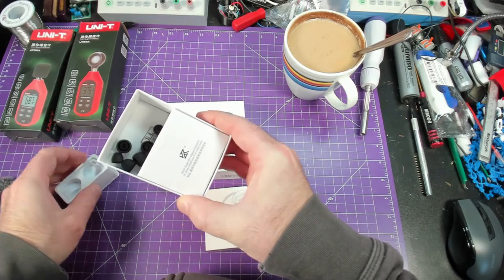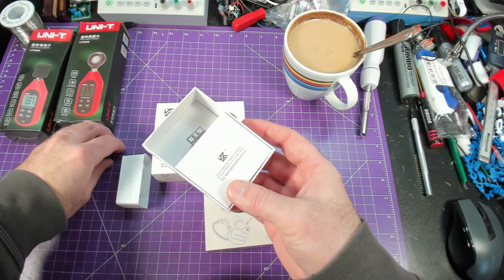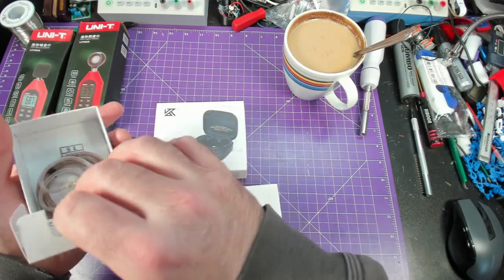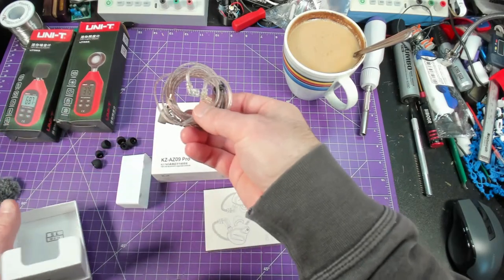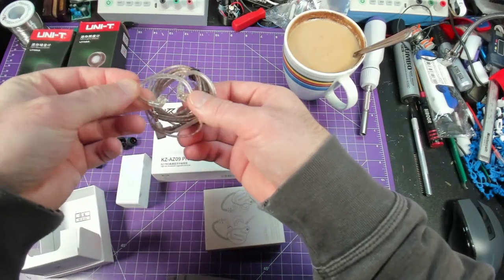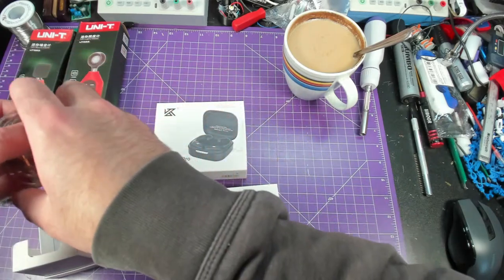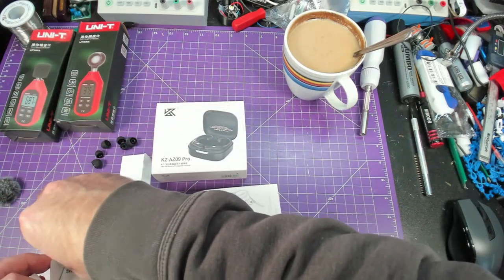So in here, there's all this stuff that I've never used. Like look, there's the other ear tips. And then here, this is the cord version. So it's all modular. It's actually incredible, this system. And they sound amazing.